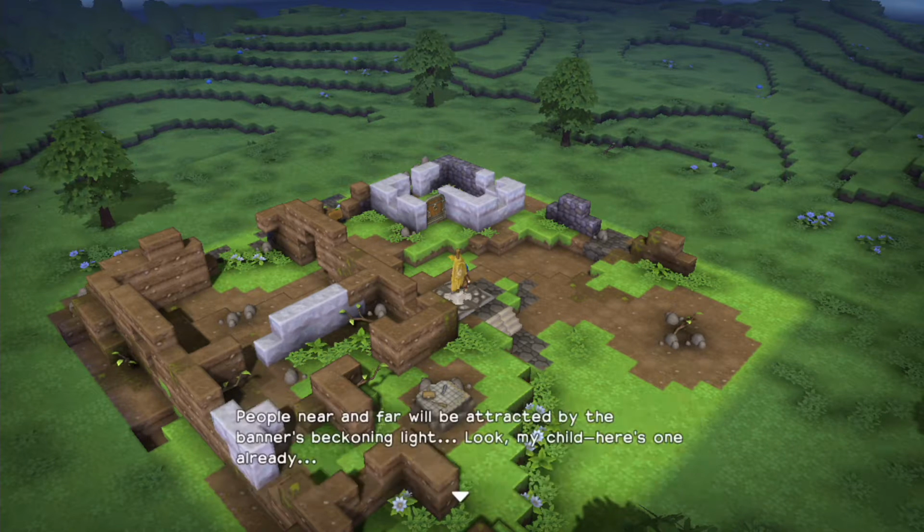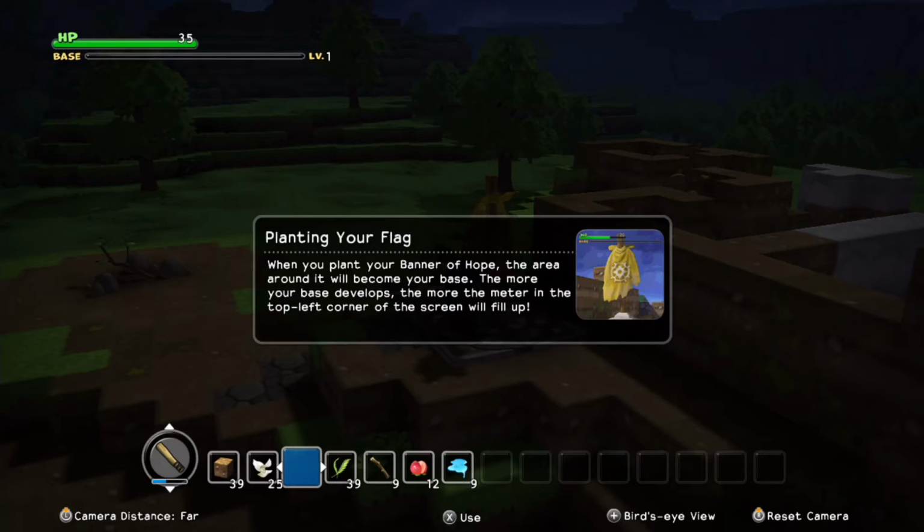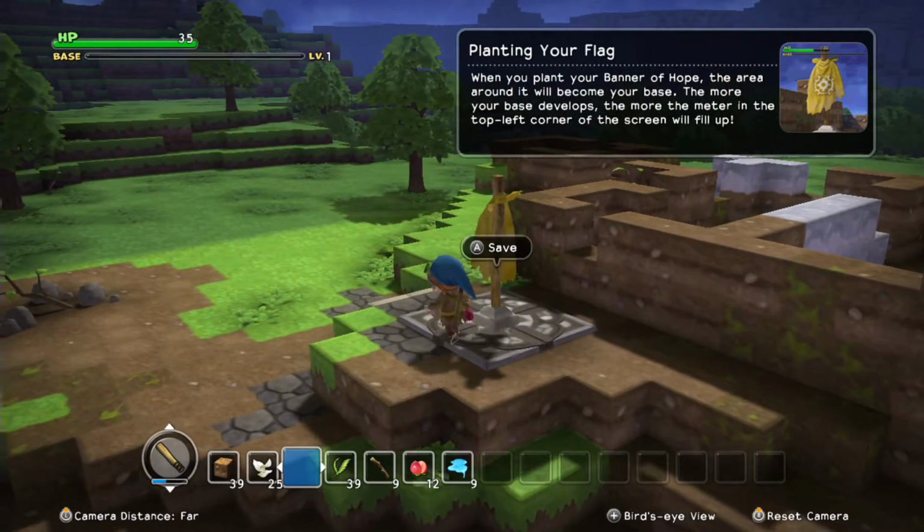A warm and soothing light spreads all around. People near and far will be attracted by the banner's beckoning lights. Look, my child, here's one already. Planting your flag. When you plant your Banner of Hope, the area around it will become your base. The more your base develops, the more the meter in the top left corner of the screen will fill up.